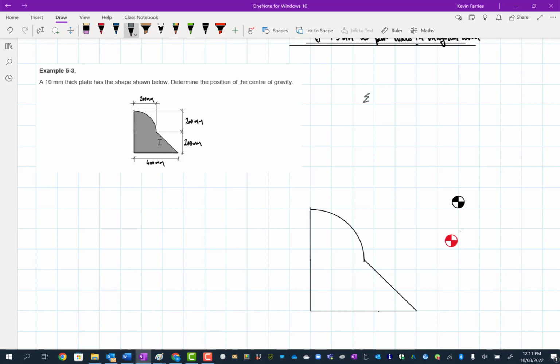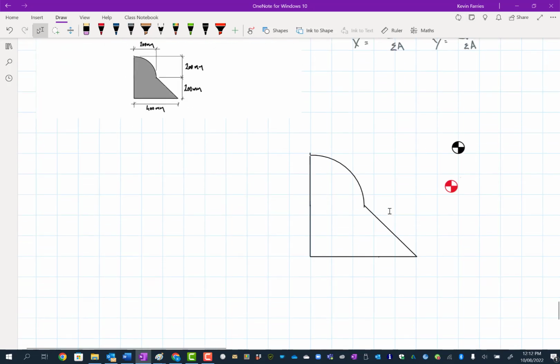The position of the centroid of the whole shape, capital X bar, is going to be equal to the sum of the positions of the centroid of each of the shapes times the area of each of the shapes, divided by the sum of all of those areas, so the total area of the shape. And similarly, the y position of the overall centroid of the compound shape is the sum of the y positions of the centroids of each shape times their area, divided by the total area.